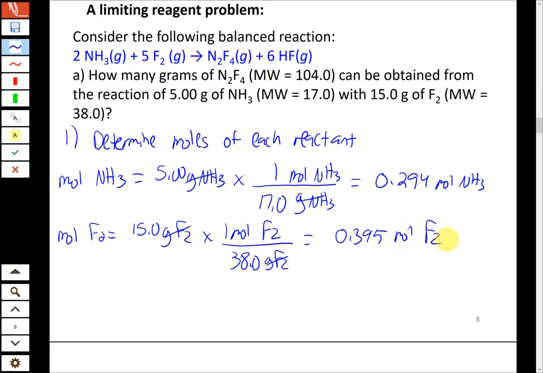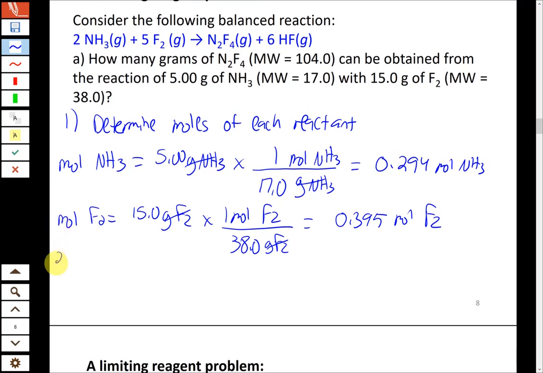Now what we have to remember is that this is not all we have to do to find limiting reactant. You can't just compare the number of moles and say, oh, the number of moles of NH3 is smaller, that must be our limiting reactant. Remember, it's not quite that simple. We have to also then divide by the coefficient. So the second step, which you could combine with the first step when you're doing these in reality, but I'll again spell it out more deliberately, is to determine the stoichiometric ratio.